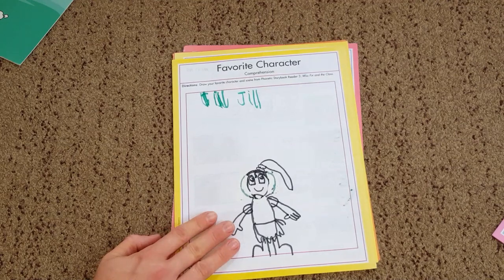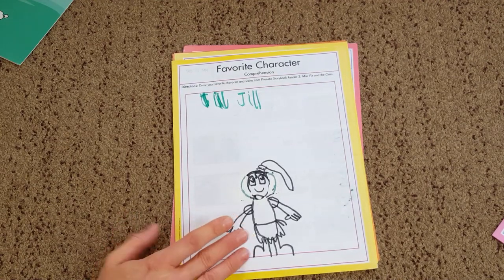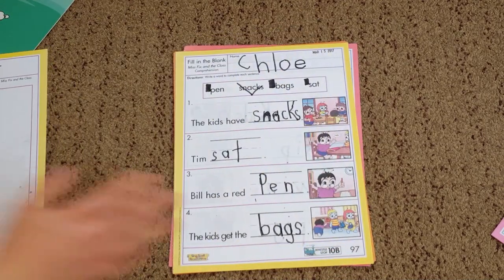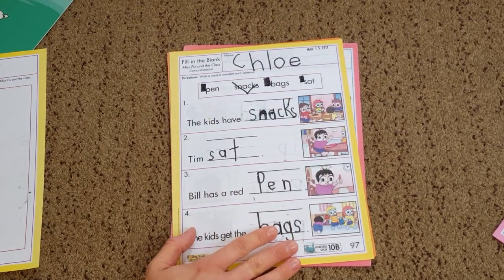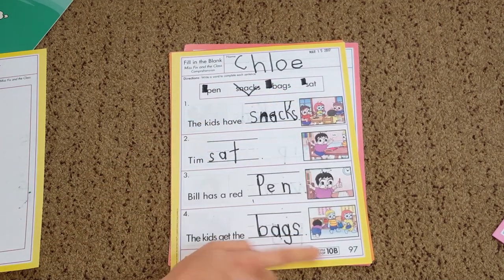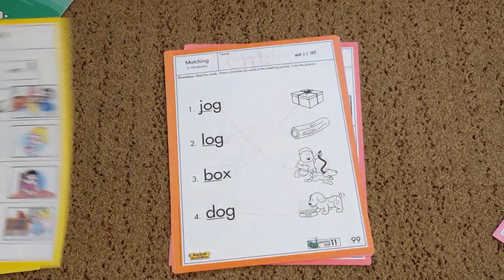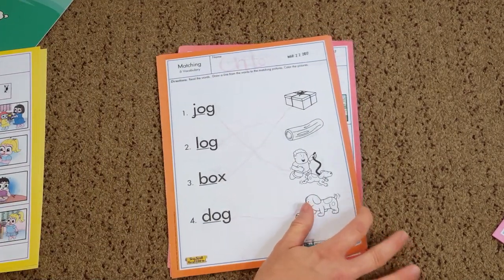My oldest daughter enjoyed doing this. My youngest daughter would just write the name of the person. She just didn't care too much to draw, and I didn't enforce it. Then they would do fill in the blank for the sentences with the words up here and the pictures there to help them. So they had a front and a back, and that was the same for every single one of those readers.